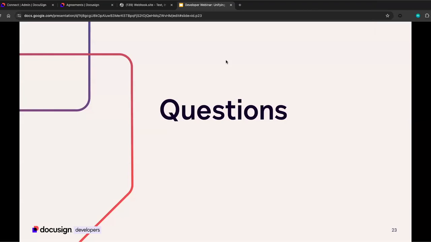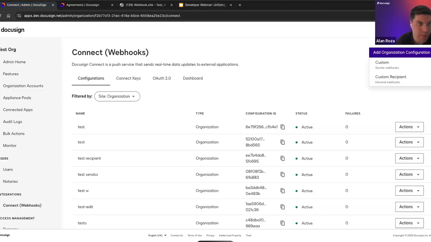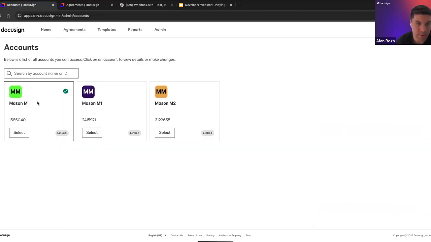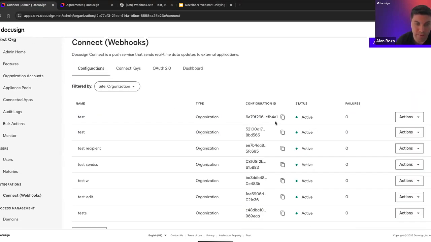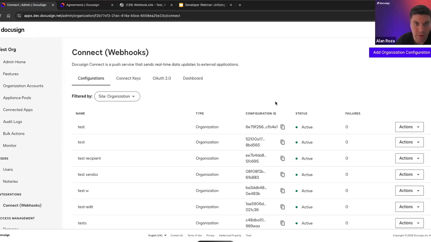We do have one more question here. What are the configuration limits? Great call. At the account level, we have a limit of about 20 active configurations. The org level will mimic that in its own separate limit. You can only have 20 active organization level configurations. That doesn't read off the account level at all. It's its own separate limit. I could have 20 at the account level and 20 at the org level for 40 total, but it'll mimic what we have at the account level.